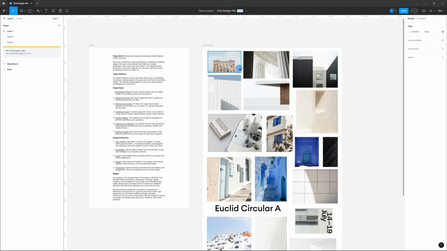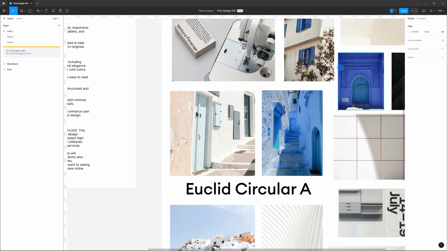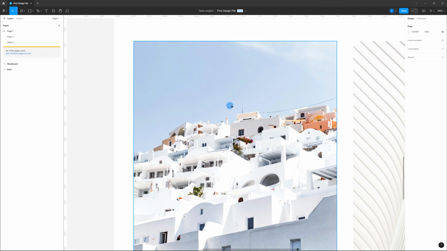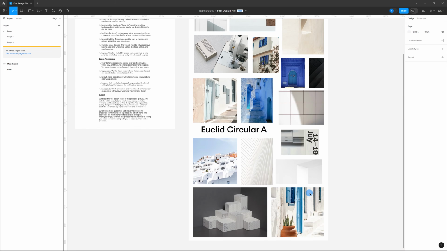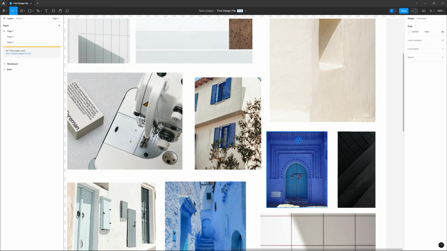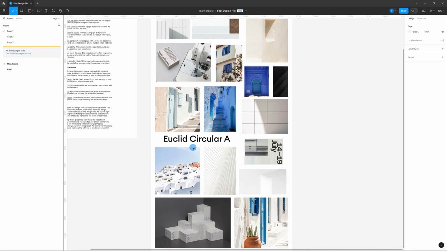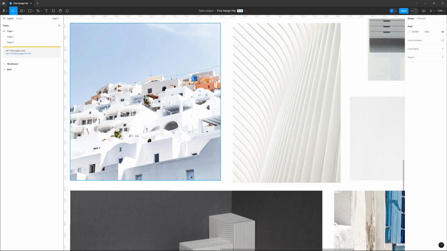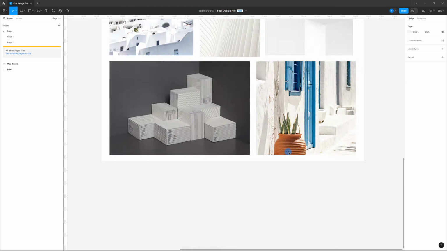And as you can see here, Greek architecture, both ancient and modern, is featured because it embodies the concept of simplicity very well. The clean lines and minimalist design of Greek buildings align perfectly with the client's vision. I also ensure that the mood board showcases different shades of blue, which we can use extensively throughout the project. As you can see here. And additionally, I included some images with subtle orange tones in various elements. Although orange was not specified in the brief, I believe that combining white, black, and blue, and then add a touch of orange creates a beautiful contrast.